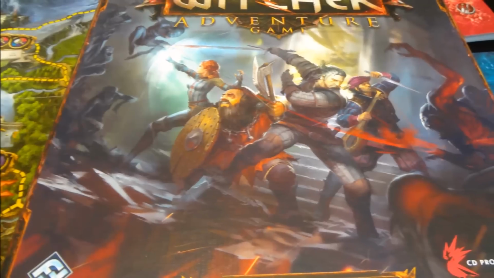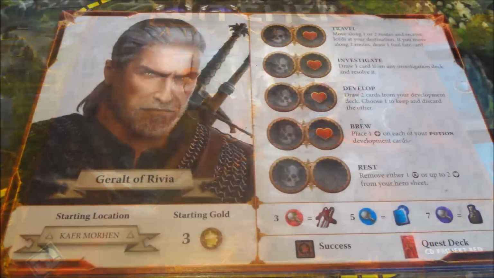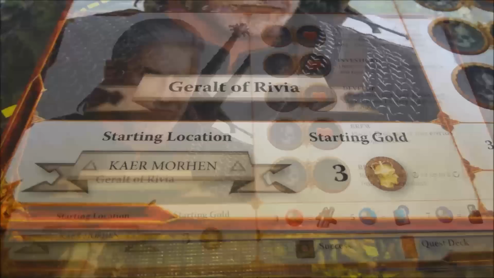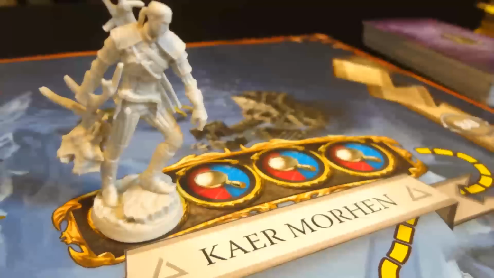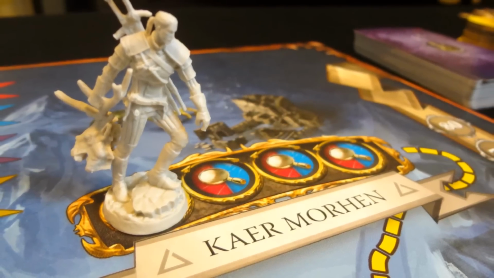So in The Witcher, you're going to choose one of four possible adventurers, and each adventurer is going to get a little character sheet. You can see here we have the character sheet for Geralt, and these character sheets are mostly identical. There are a few distinguishing features. First, we can see here the starting location for Geralt as well as the starting gold, and the characters are also represented by a little plastic miniature. In this case, we placed Geralt in his starting location.